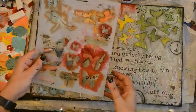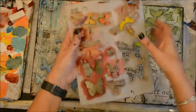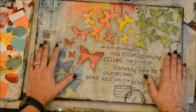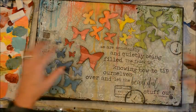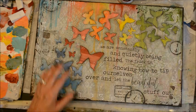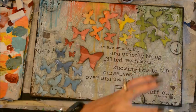And then, of course, the butterfly, Let It Fly stencil. I think that's Let It Fly, for all the butterfly patterns. And then this is, again, my tissue paper technique. So I think that is it. That is all. There is a lot to this piece.